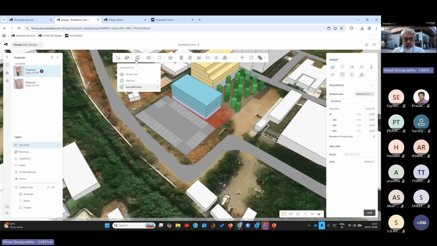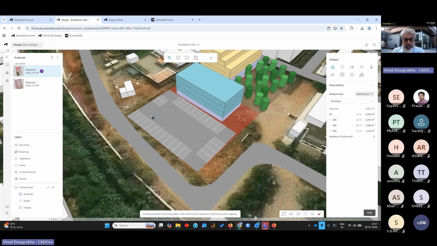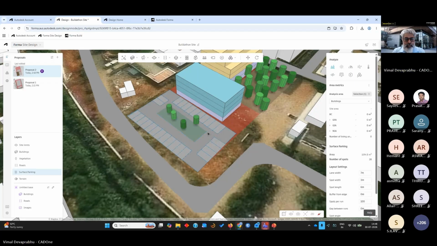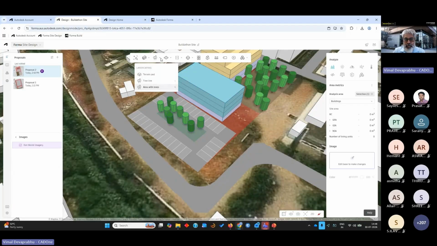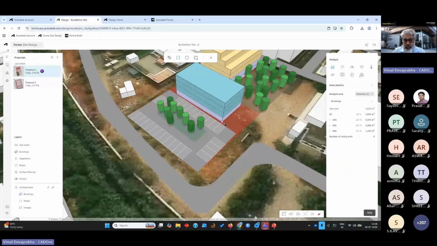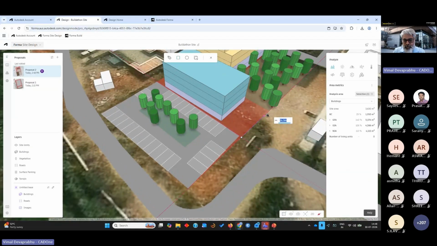Okay, and what I'm going to do is I want to have an area with trees. So inside these parking spaces here, I'm just going to add some area here where we are going to have some trees on this. Okay. And this, I'll say 2 meters and 6 meters. And let's say I want to have another area with trees along this building or along this edge.